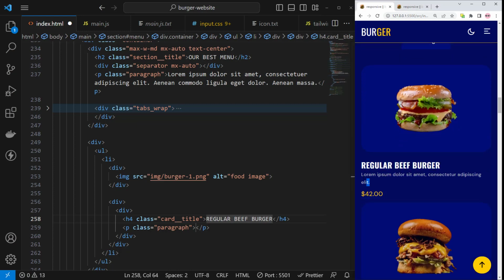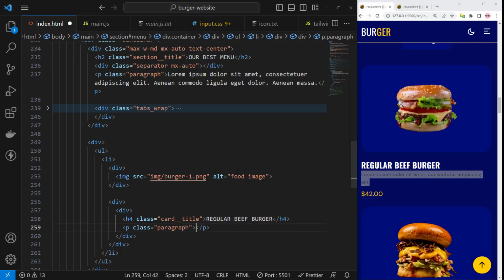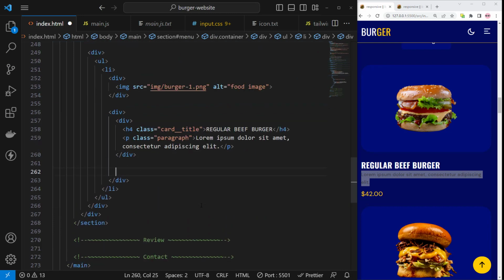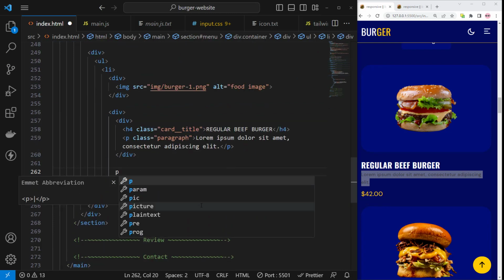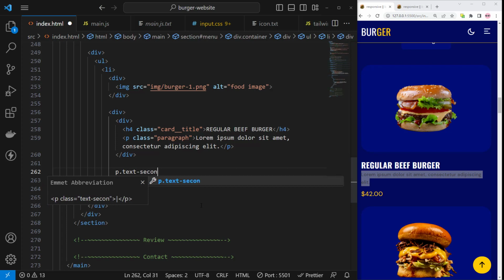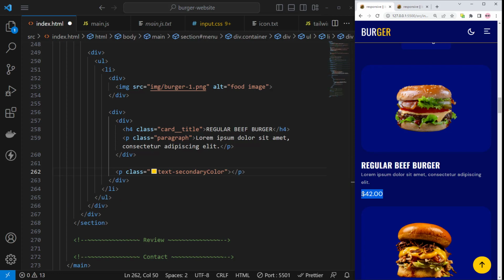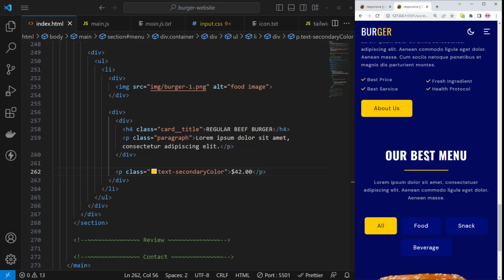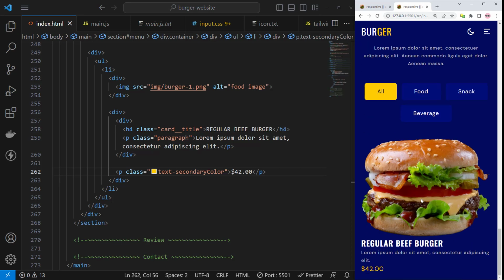Let's copy this paragraph and paste it right here. Below that div let's have a paragraph tag with the class name of text-secondary-color. Let's copy this price and paste it right here. Now save it. Now you can see our raw content.